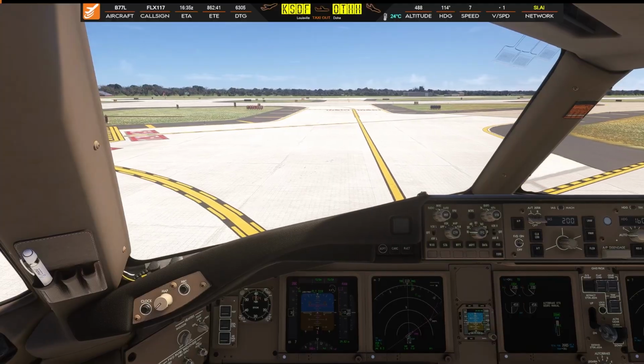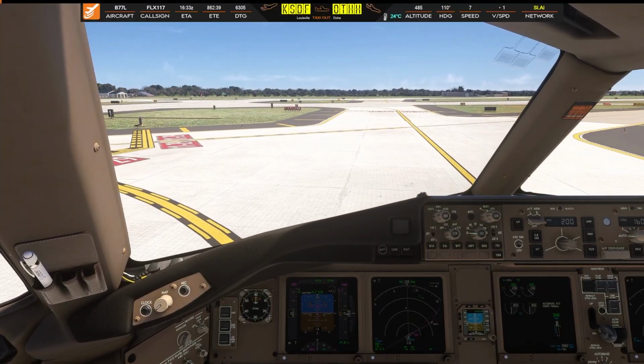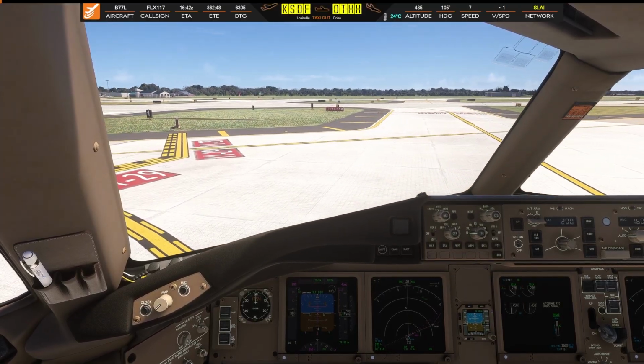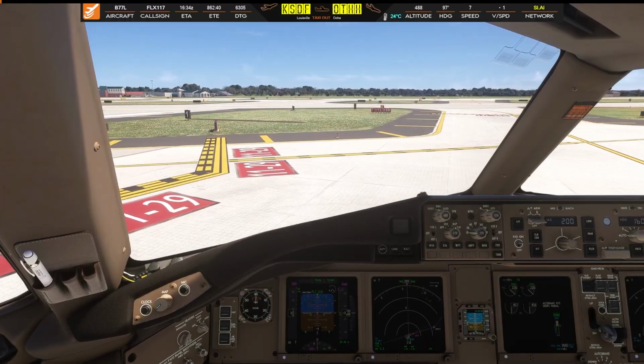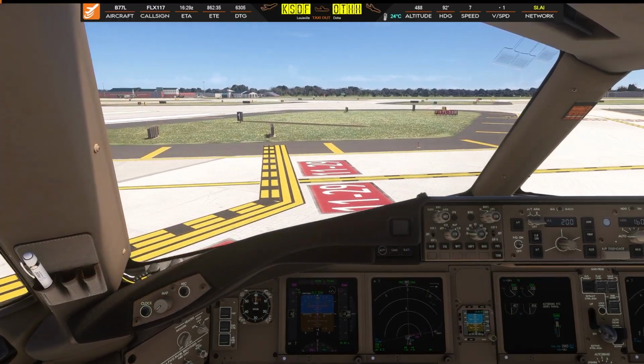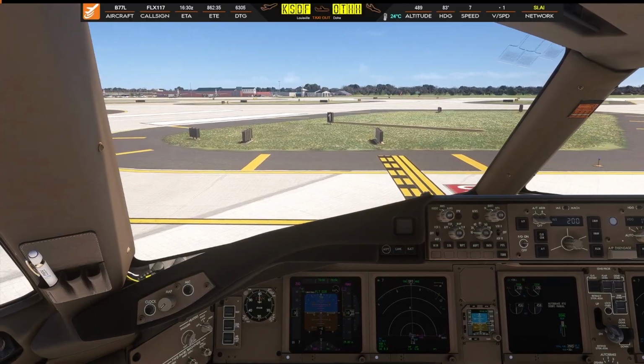Ground, Flex 117's ready to cross 29. Flex 117 Heavy, cross runway 29R.